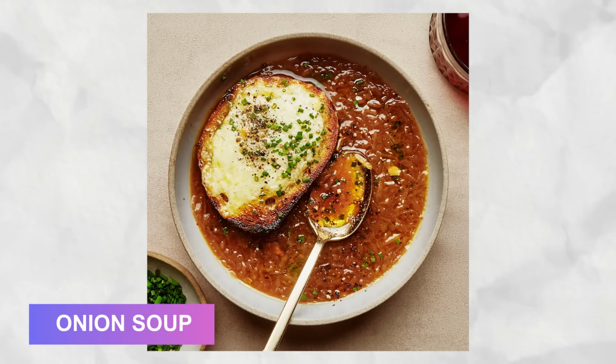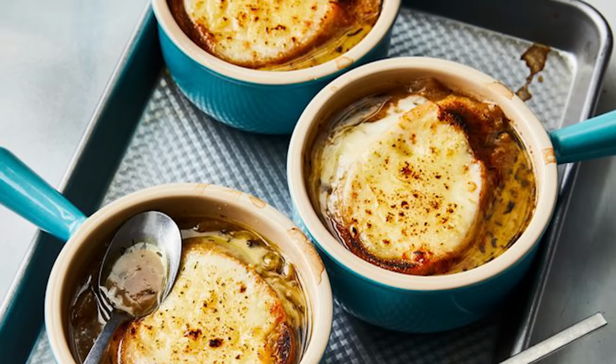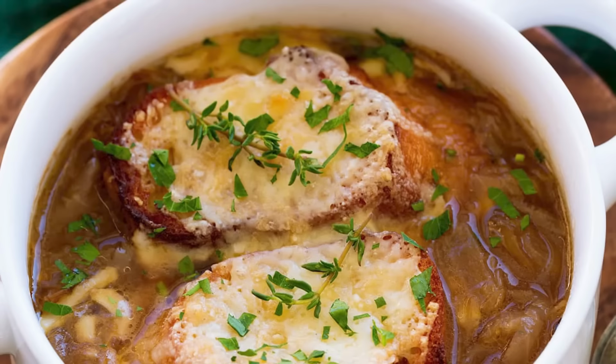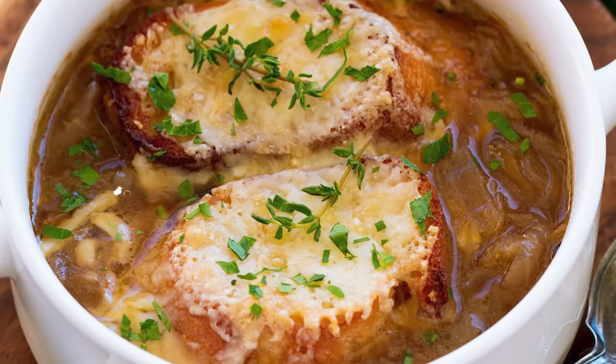While on the topic of soup, let's not forget to mention onion soup. And since it is fall and fall is the soup-making season, maybe you'll get an idea or two on what to make for your next dinner. The onion soup was proof that even the humblest ingredients could make a delicious meal.